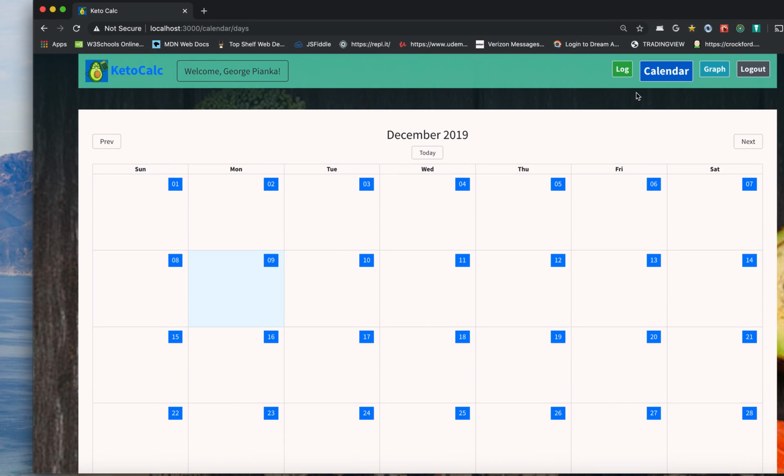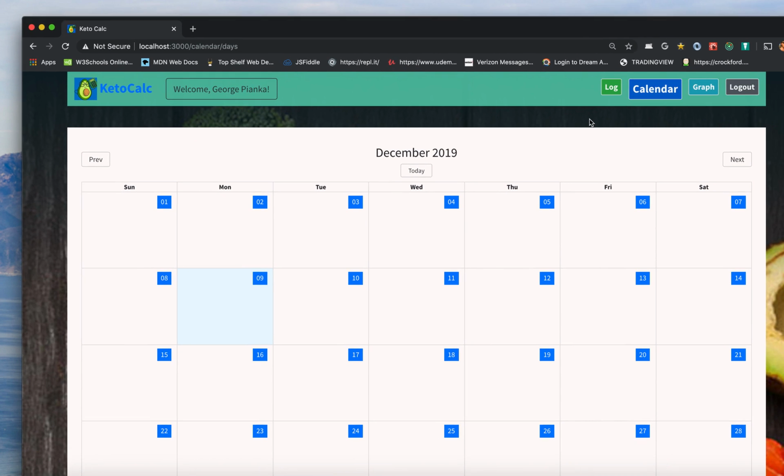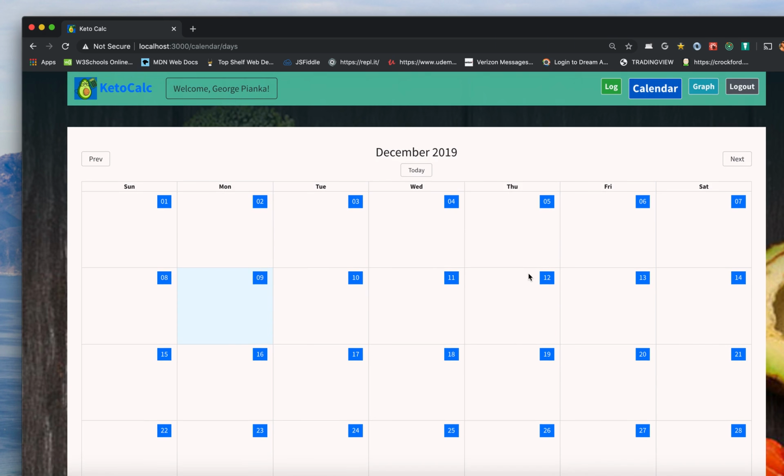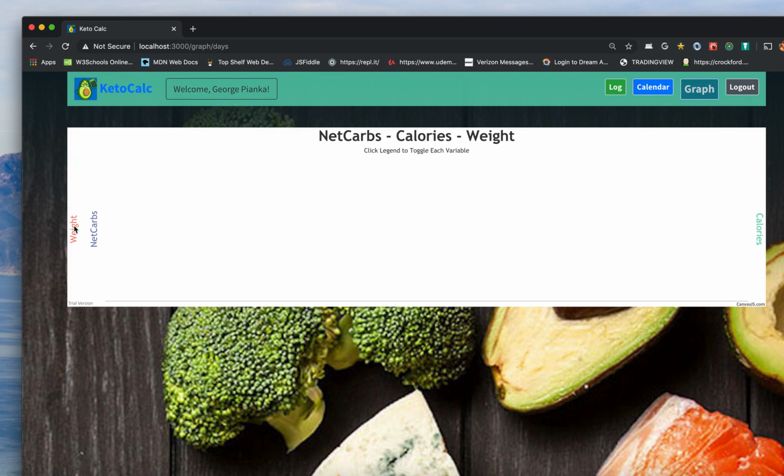And the idea behind the application is it's centered around three basic categories. One, the home screen, offers this large calendar view, and the graph offers a comparison of the net carbs, calories, and weight so that the user may review and compare these metrics.